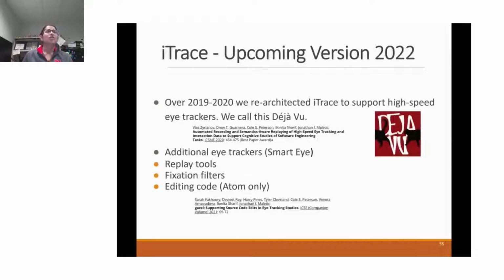Okay, so we are coming with the new version in, like I said, March 22 next month. And basically what we have done is we have completely designed it to include support for high-speed trackers. So we were hitting a roadblock basically at a point where the tracker would map the wrong thing that's on the screen if you exceeded 60 hertz. Every tracker comes with a frame rate. I mean, the rate it gives you samples per second. I have trackers ranging all the way to 1200 hertz, which will not work because of what I'm going to explain next, really quickly.